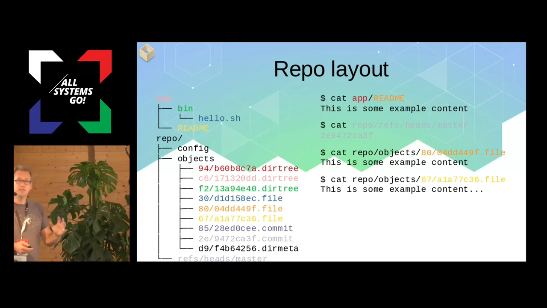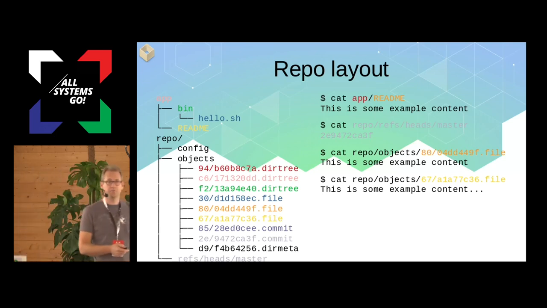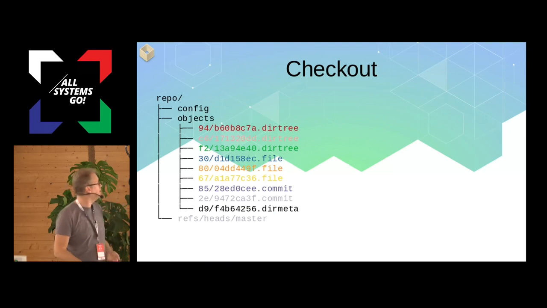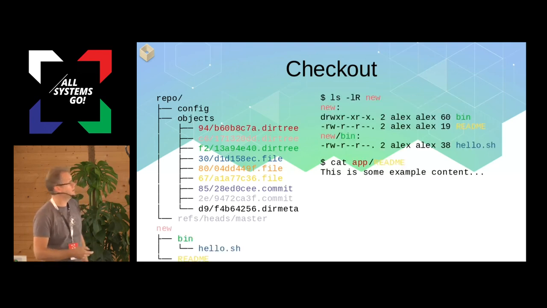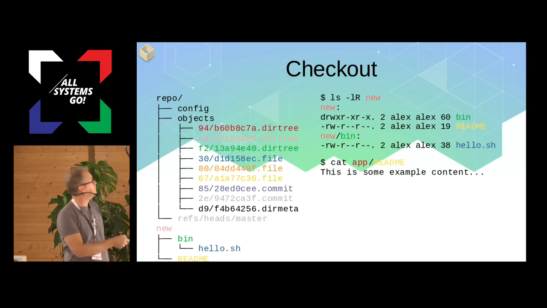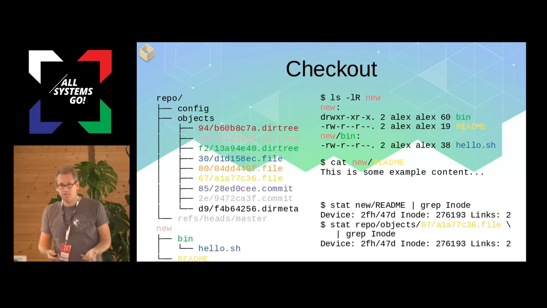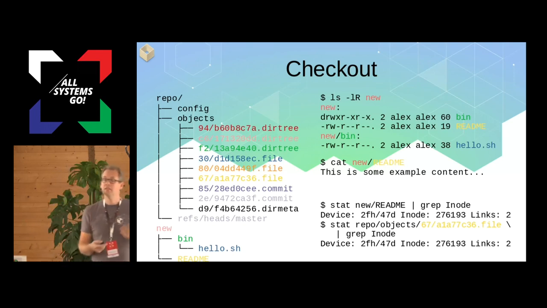Committing a new tree is a purely additive operation, plus an atomic switch of this symlink or file at the end — so operations are very safe, not destructive. If you check this out to a directory, you get a directory that looks like the original thing, except if you look carefully, the files have a hardlink count of two. That's because they're the same inode as the repository objects — checkouts are fundamentally hardlink farms back into the repository. They're very efficient to create, and if you have multiple checkouts of the same or slightly different things, they all share inodes.